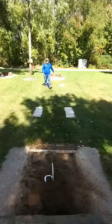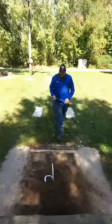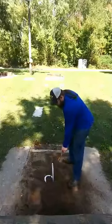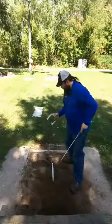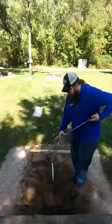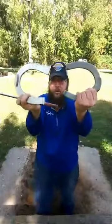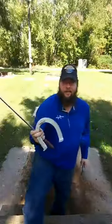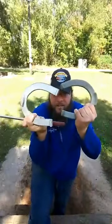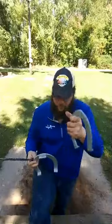Thank God I didn't touch anything with that one. That is so close to going on. If it wasn't throwing every shoe short today, it'd have been on. Amazing, amazing shoes they made back then. Pitching as well as they did, with no hooks on them. I don't know how anybody pitched them as well as they did way back in the day, with no hooks. But beautiful, beautiful shoes. I wish I knew what this one was.